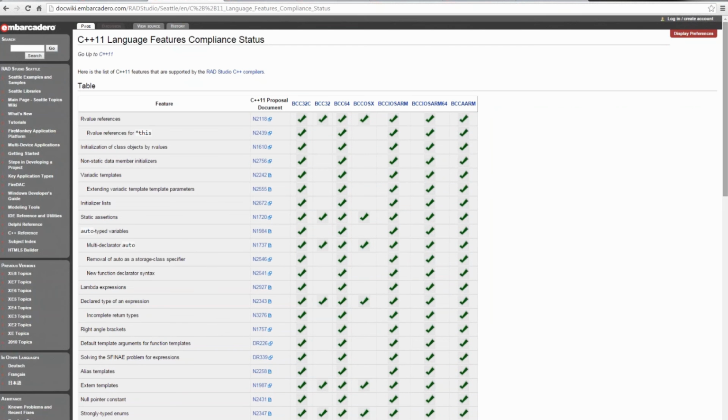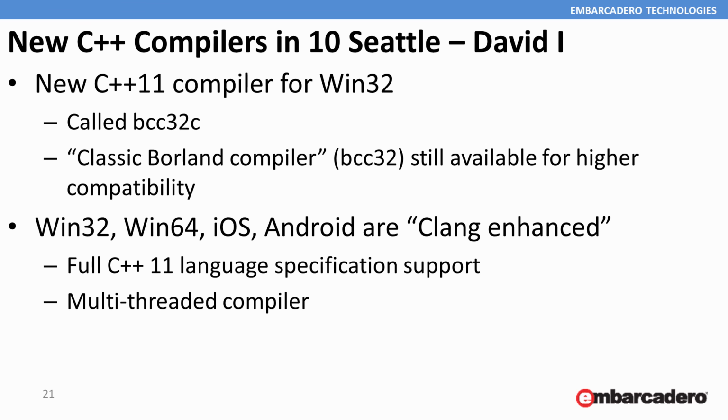So there's always more that's going to be done in the world of C++ 11. And then C++ 14 was a maintenance update kind of release of the language standard. The real work and new work is coming out in what's called C++ 17. So we go to the committee meetings. We're members of the C++ committee here at Embarcadero. We also go to the Clang and LLVM meetings that happen in Silicon Valley, and Google and Apple and a bunch of other people are involved in that effort to move these technologies forward. Even Delphi, for some of the platforms, uses the same back end that we use for doing optimizations and code generation for ARM chips and so on.